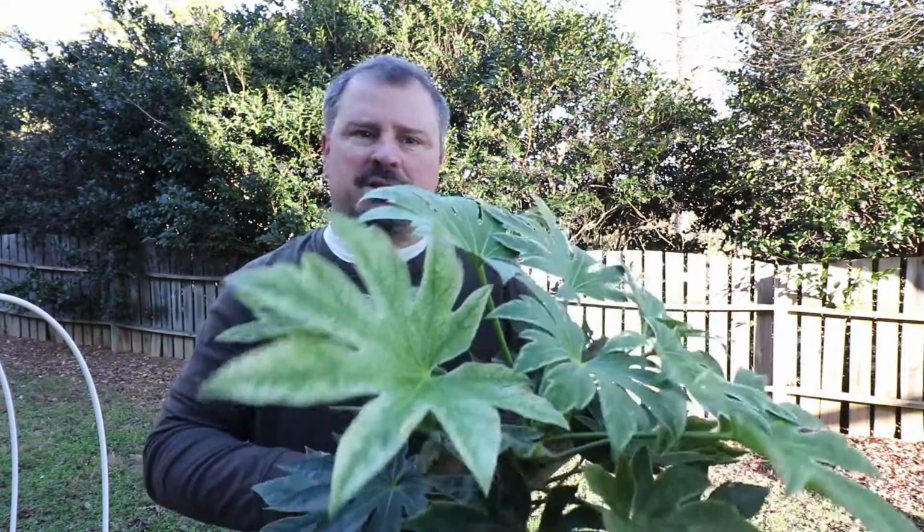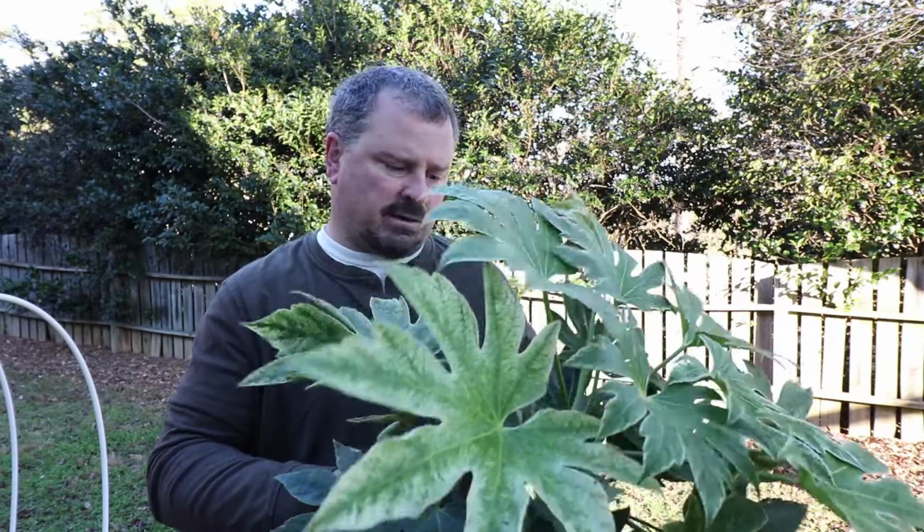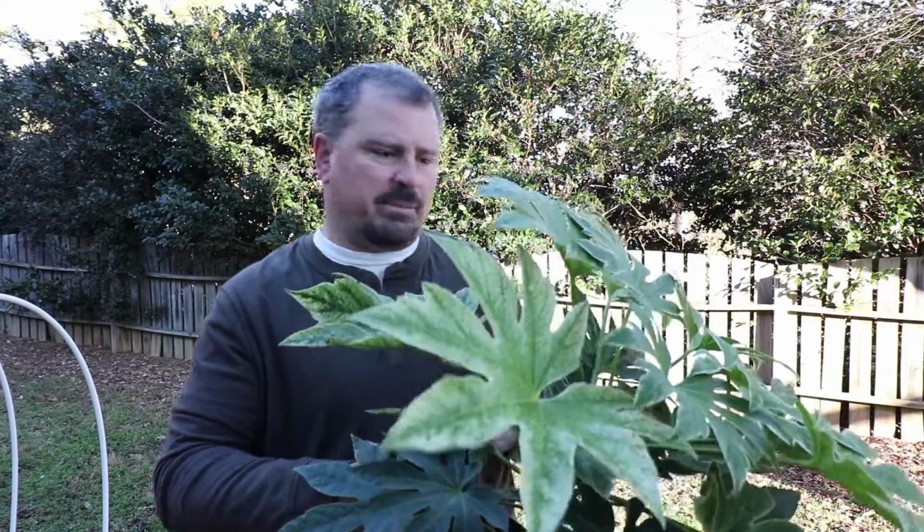Once your Fatsia is established, it can be pruned anytime you need to. Sometimes I'll go through and just break the top out of one of them. They're really, really super easy. They rarely have more than 2 or 3 spiky pieces, so pruning is very, very fast and easy.